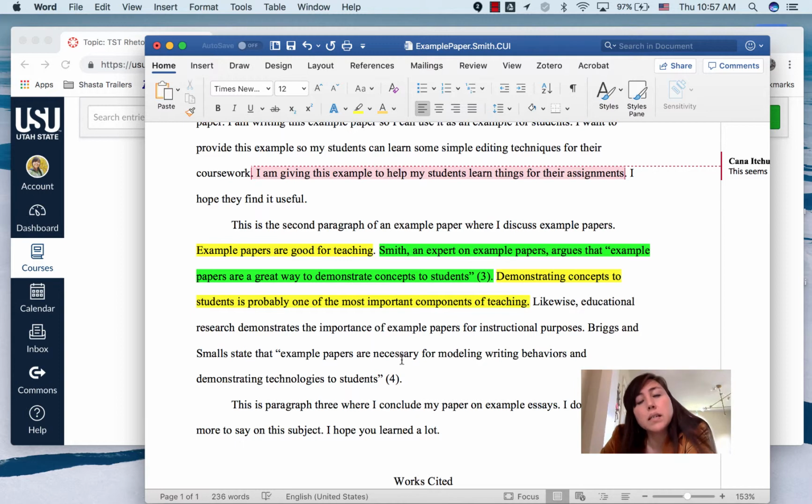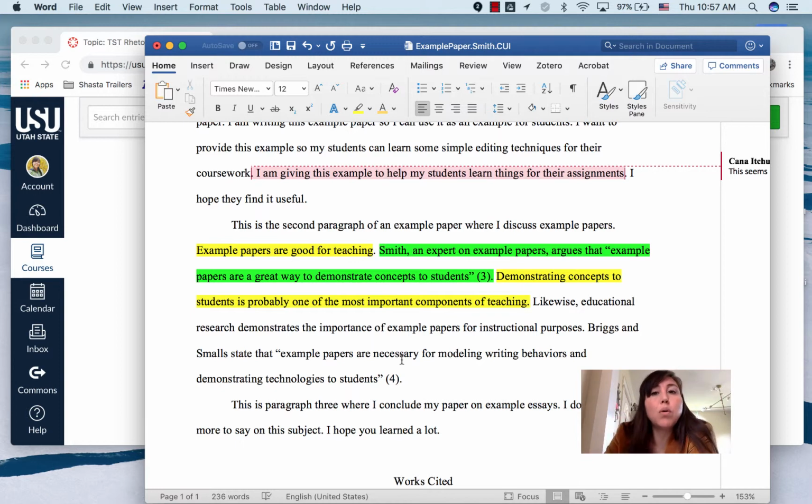You need to contextualize it for us, let us know. Have a setup, provide your evidence, whatever it is, and then contextualize it for us. Don't just plop in evidence by itself. It doesn't do anything that way, and if you just plop it in, you have no control over how your reader will take the evidence.